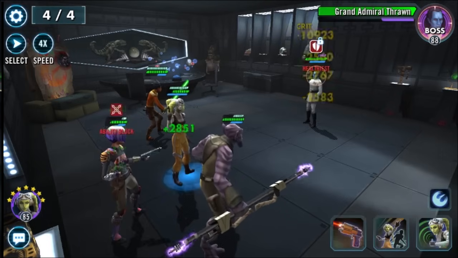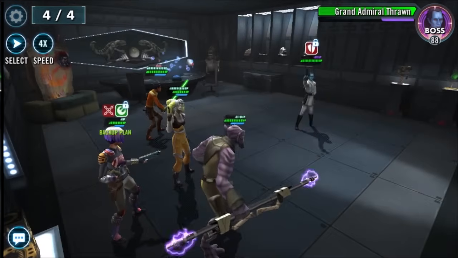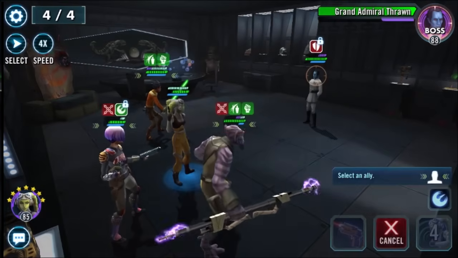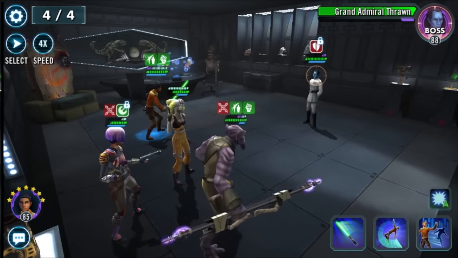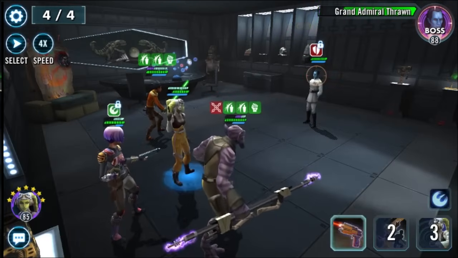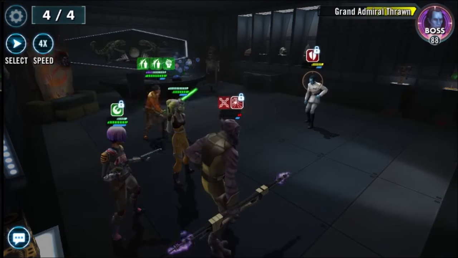We're almost there, getting there. There you go, protection up for Ezra. Ezra can do some good damage. See, one thing about Thrawn, once he has a debuff on him, he will cleanse and waste his attack.